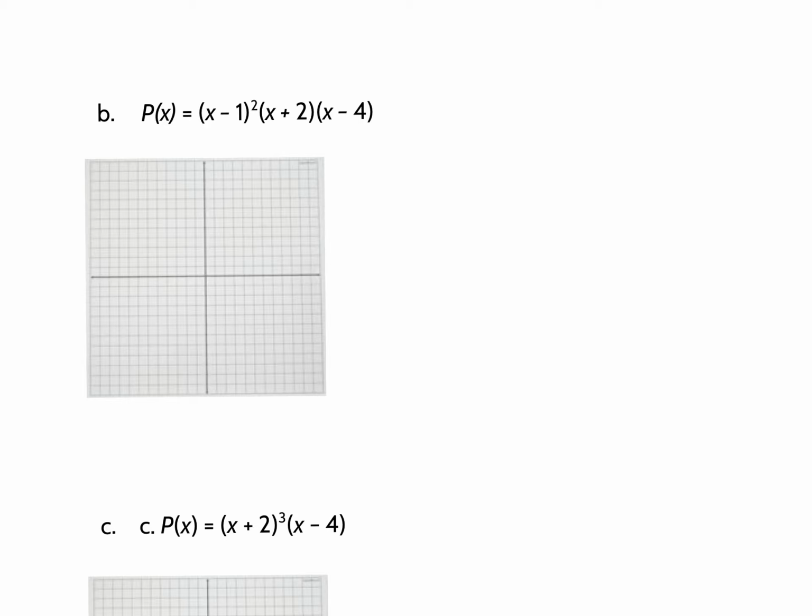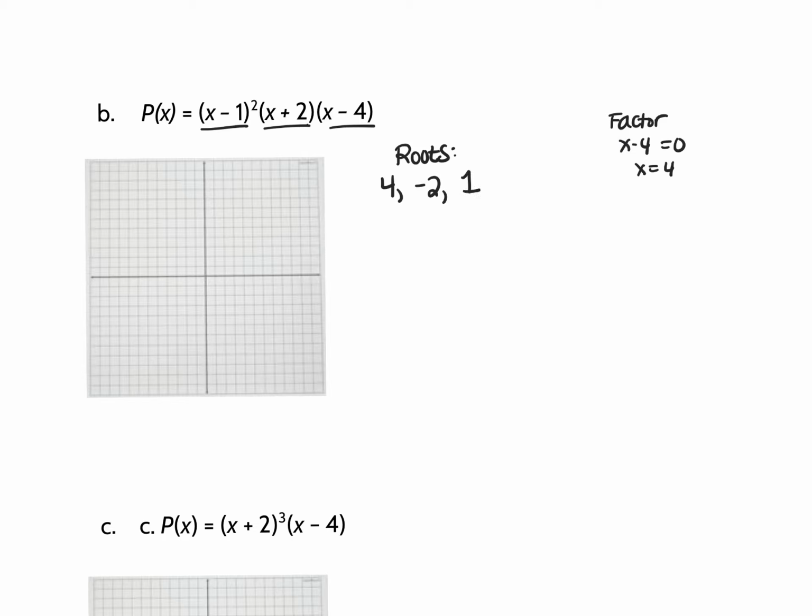using any graphing technology. So we need to identify our roots to start, and that's what I'll do by looking at my equation. Now, hopefully you saw this in your investigation, but these factors help you identify your roots, and you should know that even without the investigation. Our roots are going to be, for example, the factor of x minus 4 gives us a root of 4, because when we set x minus 4 equal to 0, we get 4. So my roots are going to be 4, -2, and +1.